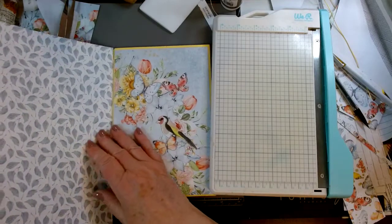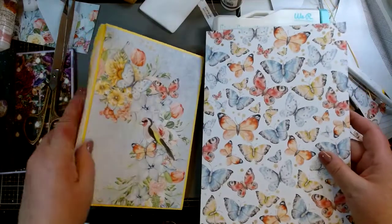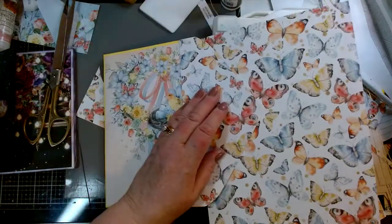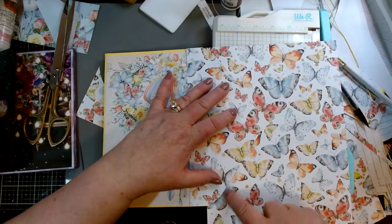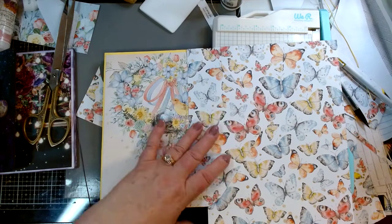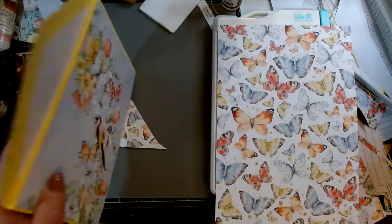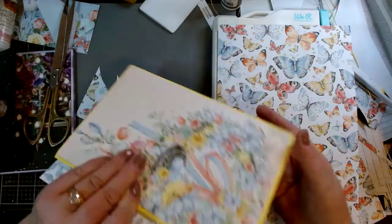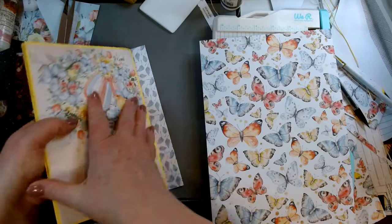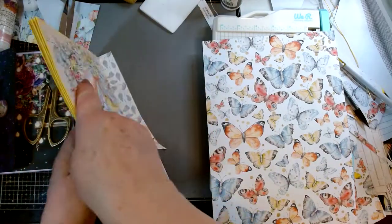So I will just take this, make sure I can bend that over. I've got to bend it on the outside first, and I will glue that down to the inside of the flap. Then I can come back here and I will just cut along right here. Okay, so you don't want to glue them both first, because then you can't see the flap to use as your cutting guide. All right, so now I want to use the book to ease this over around your spine.